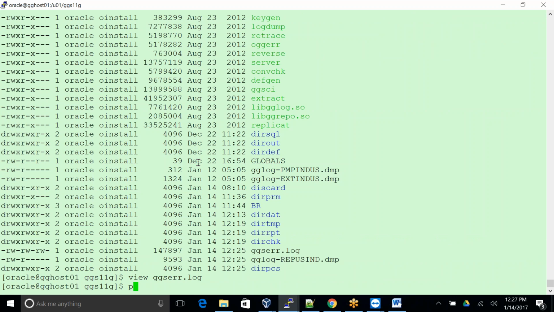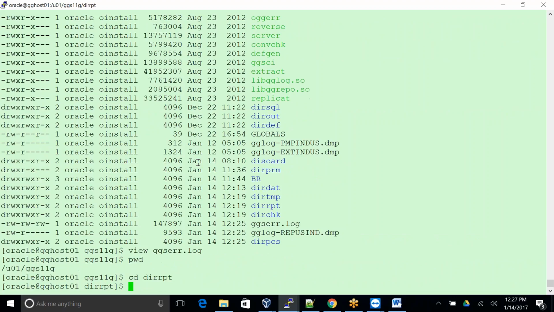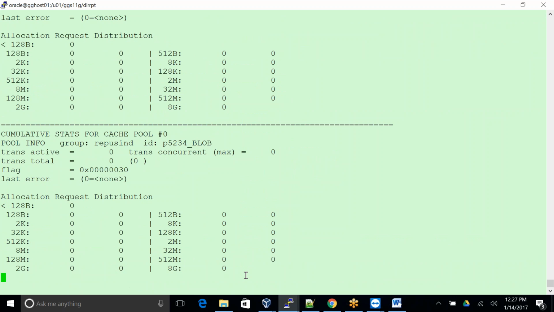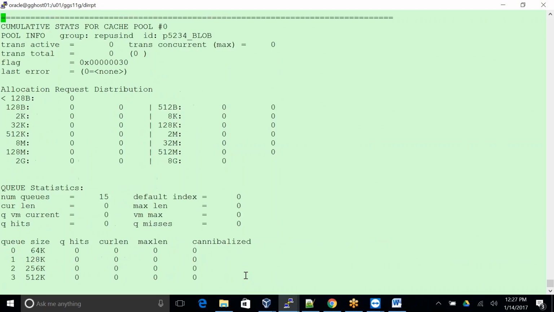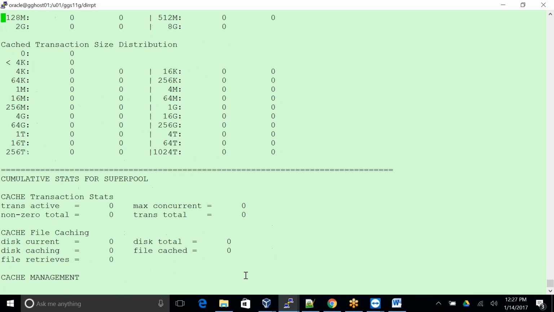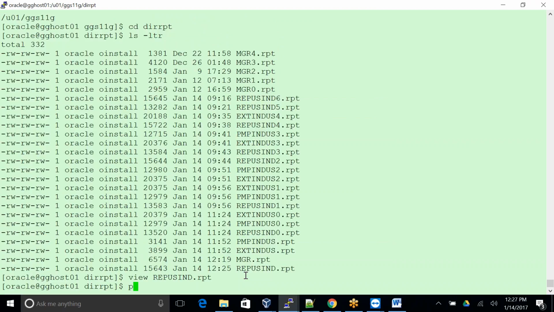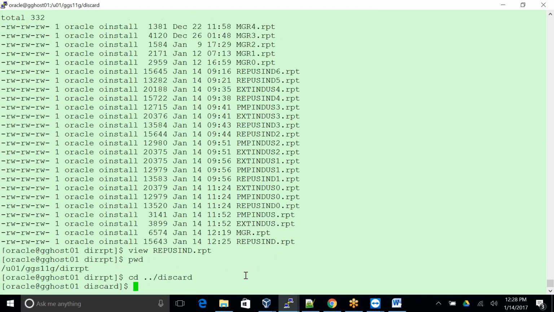This is reflected over here, and to know which record it abandoned, I am going to visit dir RPT. Sorry, not RPT. I need to go to the discard file. I'm sorry. Here, discard.